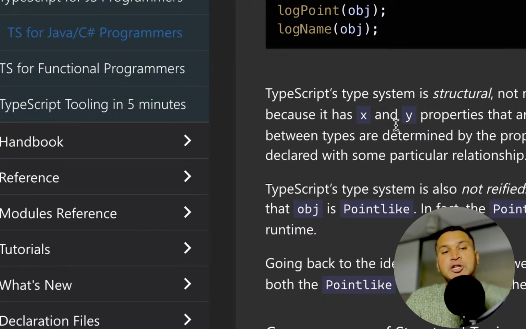But we can achieve that in TypeScript, as we will discuss in another live stream. Mainly we need to understand that the TypeScript type system is structural and one object can belong to a set of types. It says we can use the object as a point like because it has x and y properties, and the relationship between types is determined by the properties they contain.